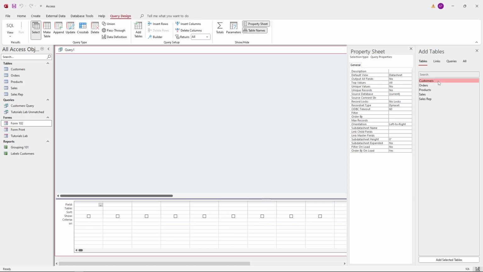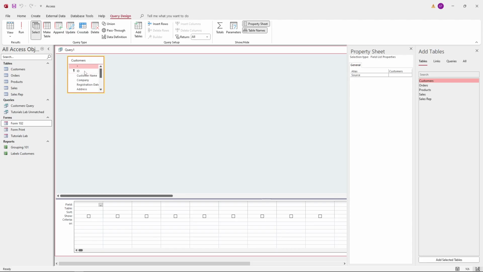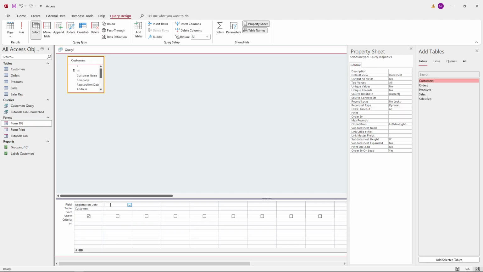Once the Query Design field is open, you'll see the design grid at the bottom of your screen. Start by adding in your date field to the Query Design grid. This is the field that contains the dates you want to calculate from, such as due dates, deadlines, or any other date-based information stored in your database.